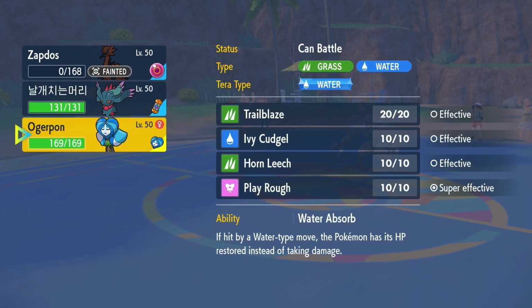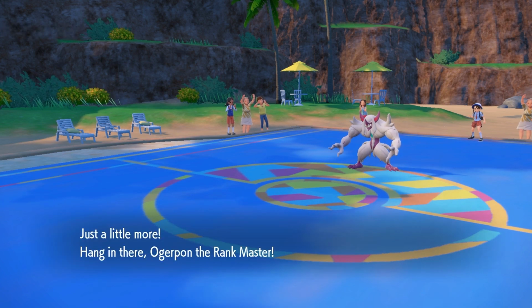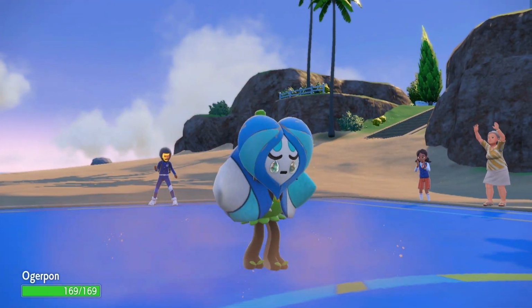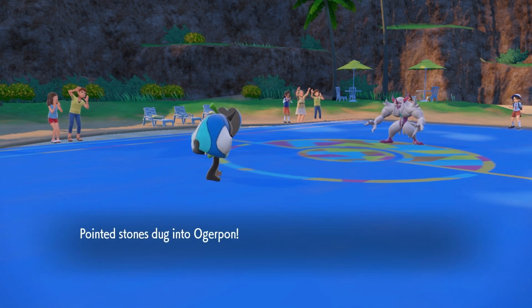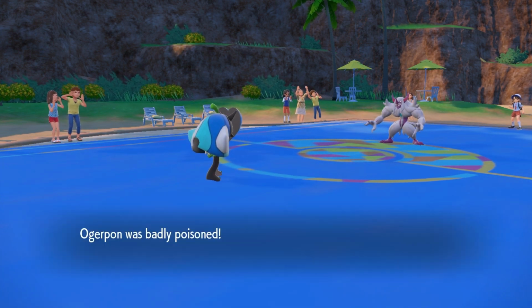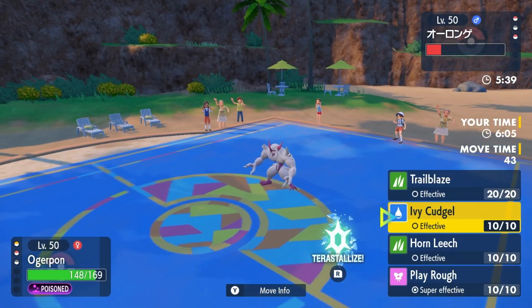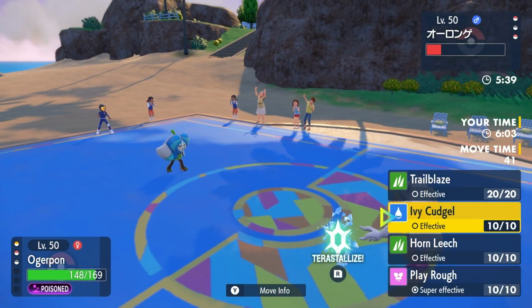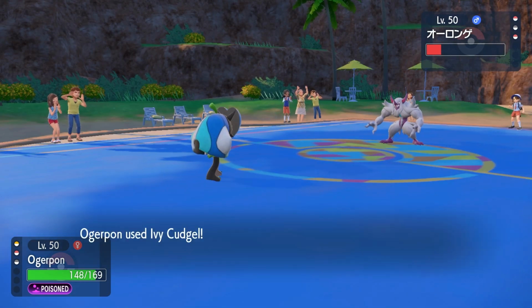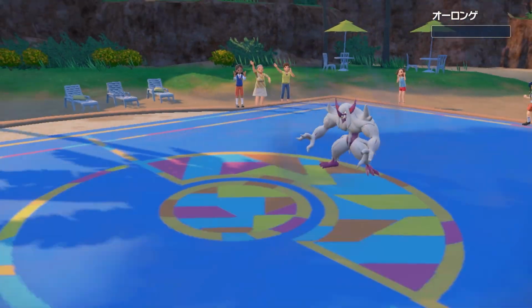But they could also just Terrasilize, so I don't think we're in a good spot here. If Calyrex is their last Pokemon, we're probably going to lose. Unless they just, like, don't Terrasilize, but, like, why wouldn't they? I think, like I said, I think I have to just go Cudgel. If I Trailblaze, they could possibly survive. They might have Sucker Punch here. Okay, they don't. And that does knock them out.